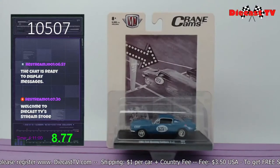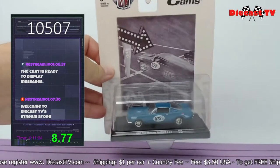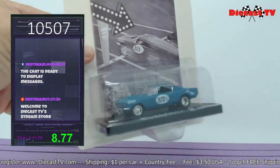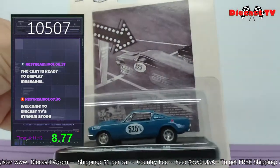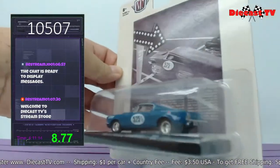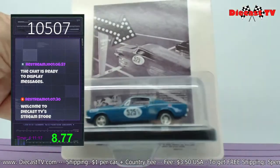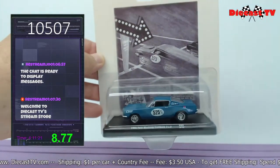All right, my friends, check out this beauty from M2, the Crane Cams. We have the 1965 Ford Mustang Fastback 2 plus 2. There we go with the 525 written down on the side. Card's in excellent shape. Take a peek. Check this one out. She is a beauty. I'm not a big blue fan, but I do like this color. 65 Ford Mustang Fastback 2 plus 2.